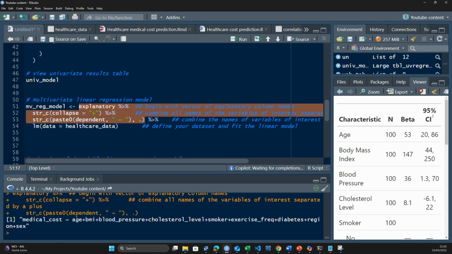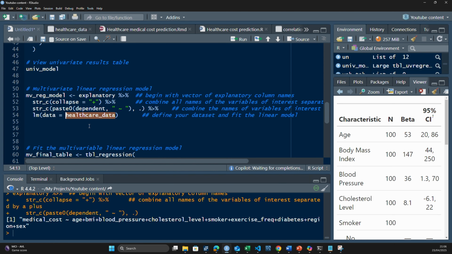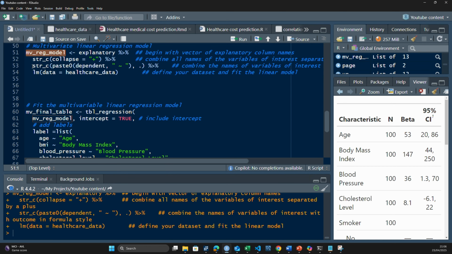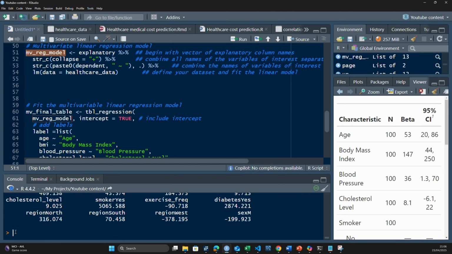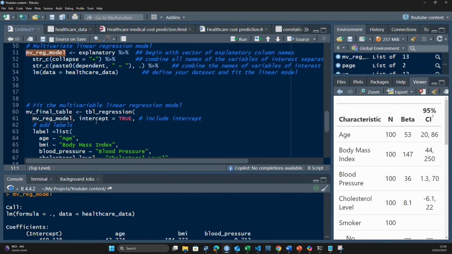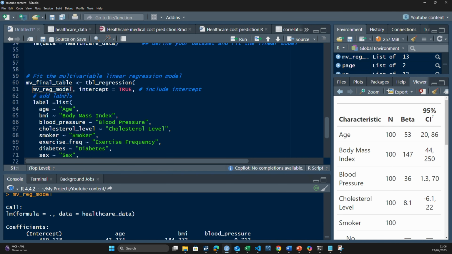So we're now doing the normal linear regression model that we were doing, just using the plus, but instead of using the plus initially, we were using the dot sign. So both of them work. Then of course we're doing LM, the linear model, with data. We need to define our data set here. And when we look at it, it's just the summary, the output of the normal linear regression, and we have the coefficients and the call function that we had explained. But we now need to put it in a table.